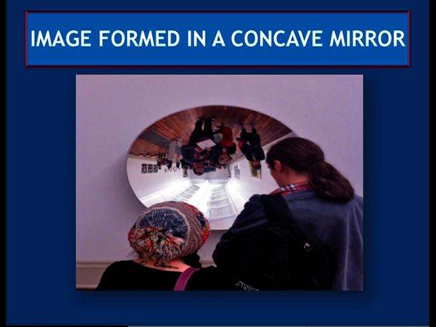The image here is appearing to be inverted. Not just one or two people, you can see a number of people standing there whose images are formed inverted. Yes children, so this type of image is formed by a concave mirror. When you keep the object at a distance from the concave mirror, you see inverted images.